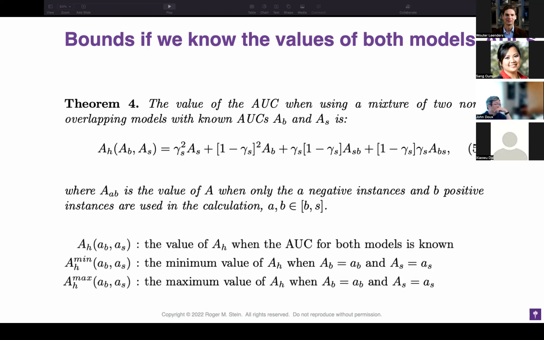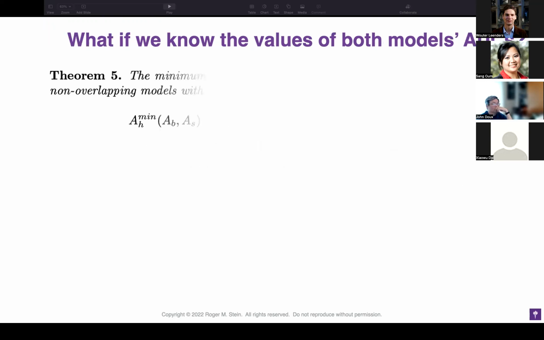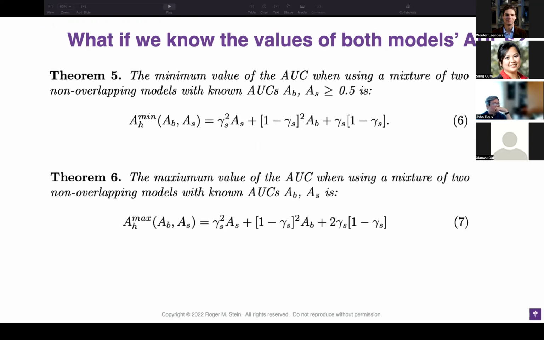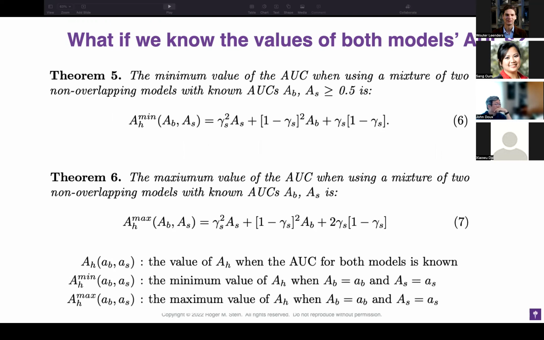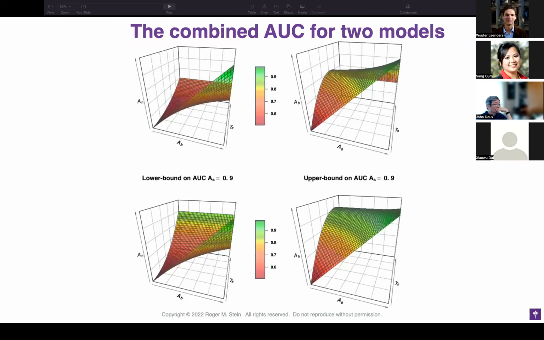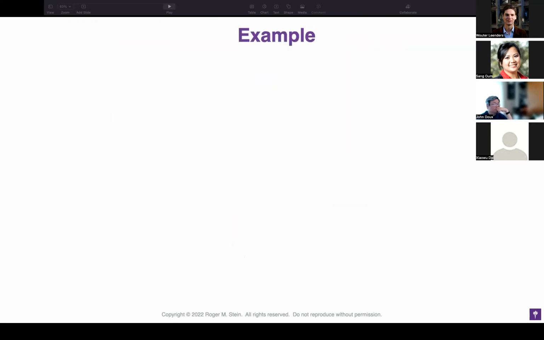And then we get the minimum and maximum there as well, where instead of substituting in 1 or 0.5 for the naive model and the perfect model, we now substitute in the AB for the big model. Here are these results. And again, the algebra is not that interesting. And that's what that looks like. I'm not going to spend a lot of time on that. But I would like to give you an example.